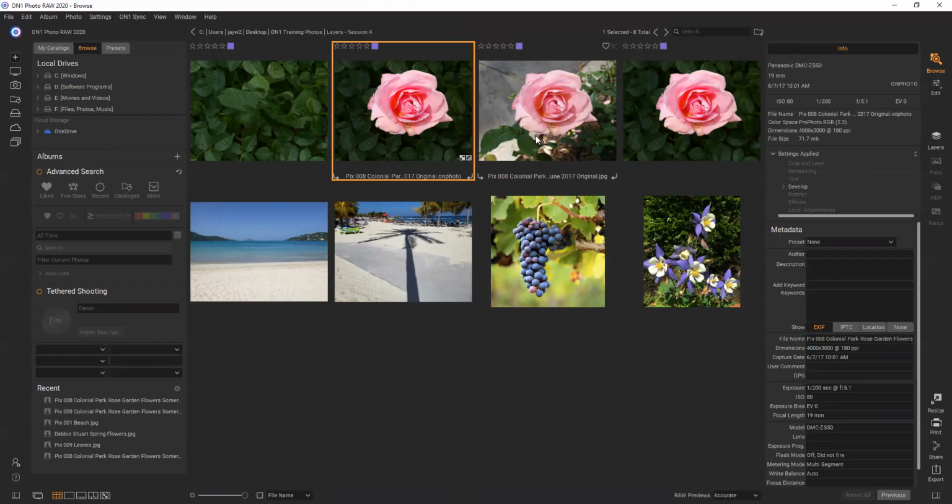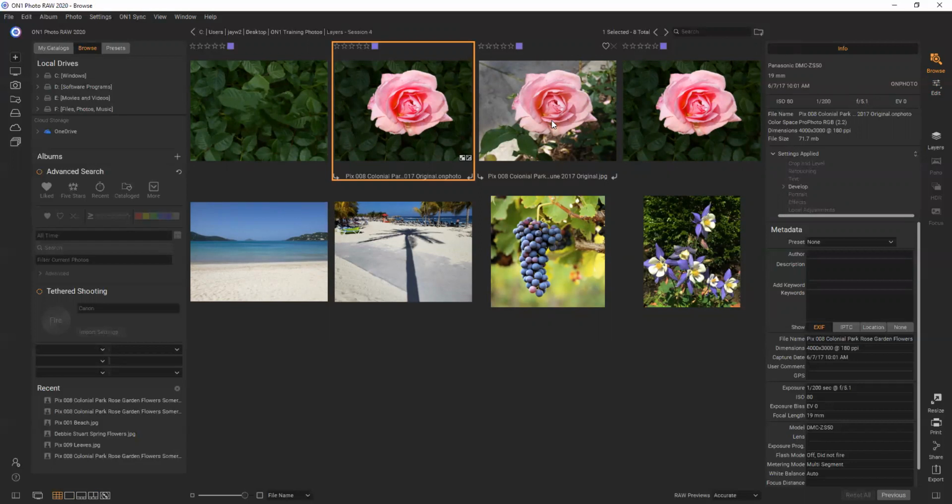When I put my cursor over this one, it's a long file name. What it shows on the bottom is the beginning and the end of the file name and eliminates the middle.